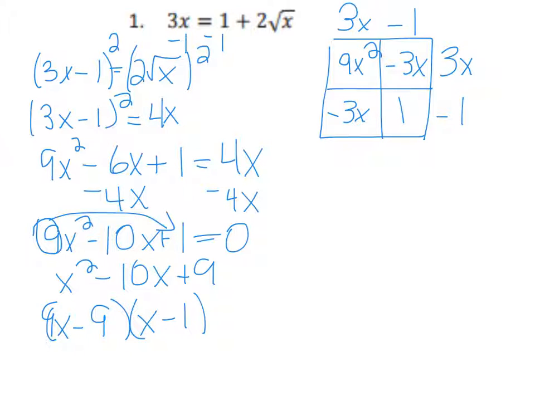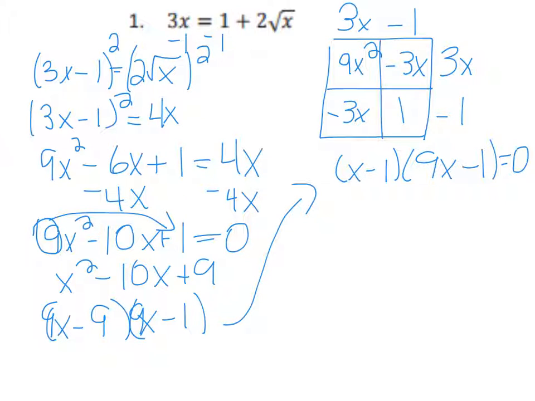Next, pay back that 9. And notice the 9 will come out on the first factor, which leaves you with x minus 1 and 9x minus 1 is equal to 0. So if you tee it up, you would get x equal 1 and x equal 1 divided by 9.